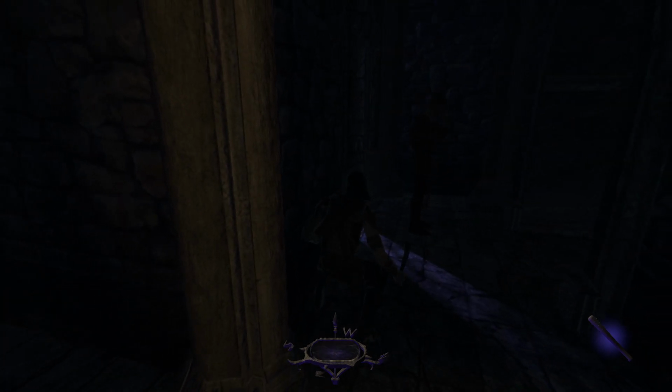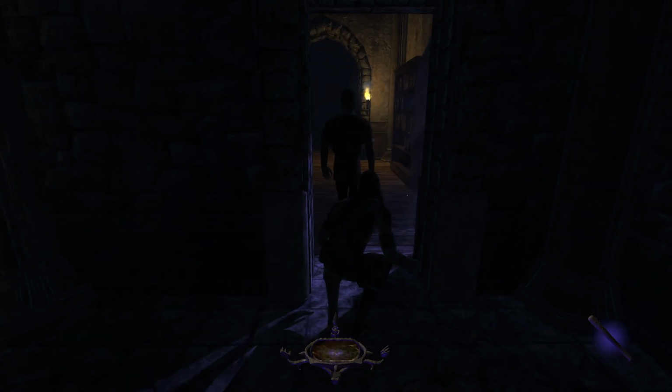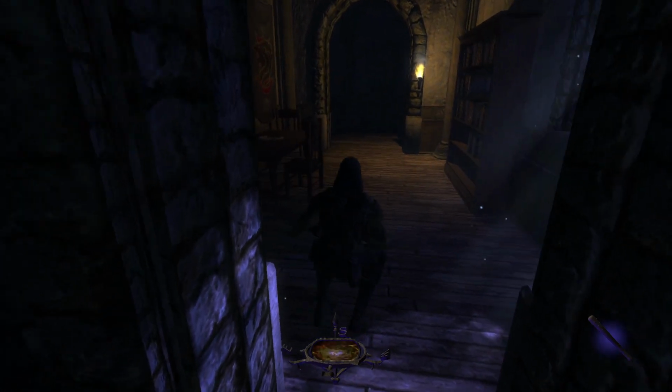Please don't come near me. Yeah, you can't just instantly knock out citizens no matter what. If they see you, they're just like guards. They'll freak out. Alright, I'm gonna get him now. I'm gonna get you. There we go.